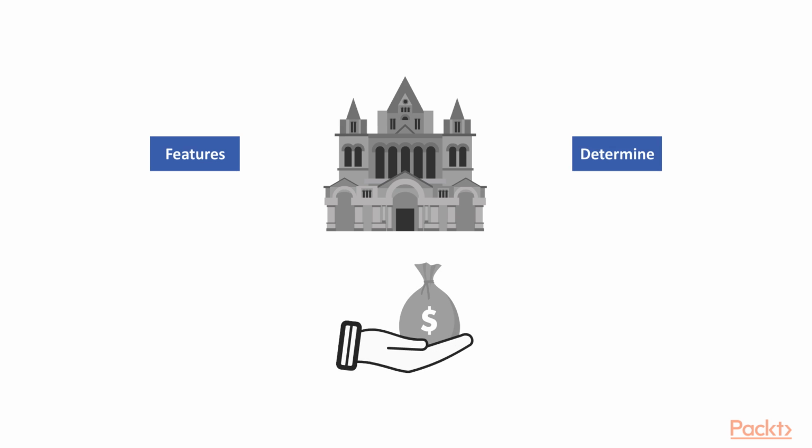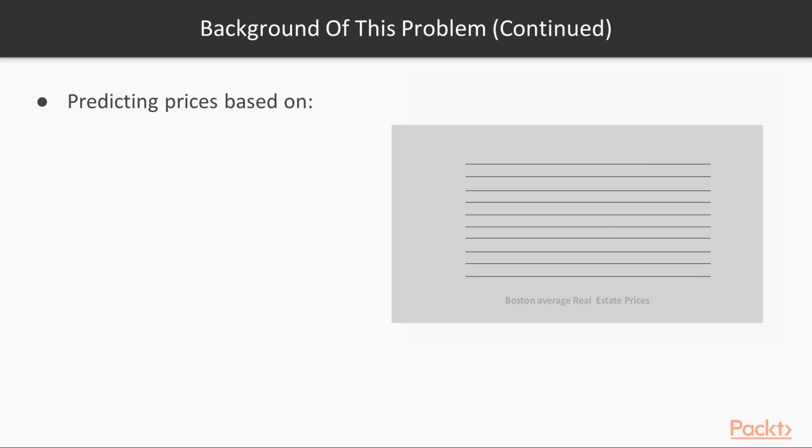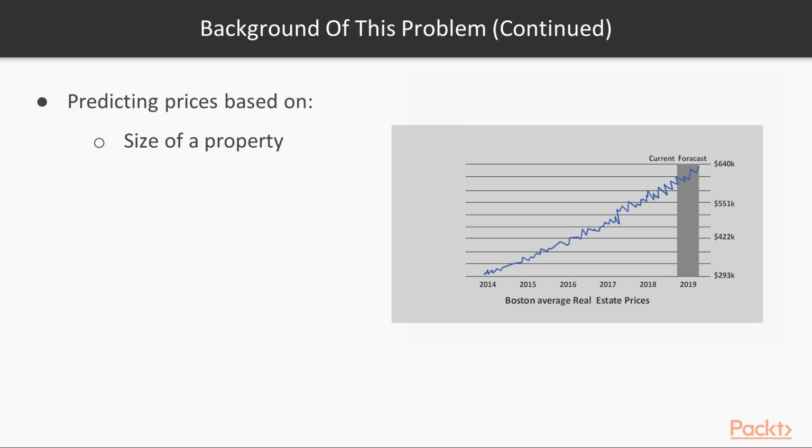Then, we are going to decide what features to use, and everything is going to be a part of this problem, which is not very simple, because there are a lot of things that will determine the price of each real estate. Some are pretty straightforward. For example, size of a property. Does it have a pool? How many bedrooms or bathrooms are there? Those are features that are specific for each property.